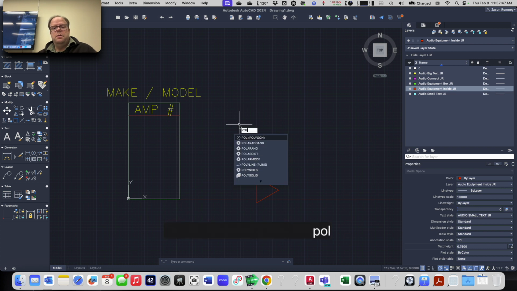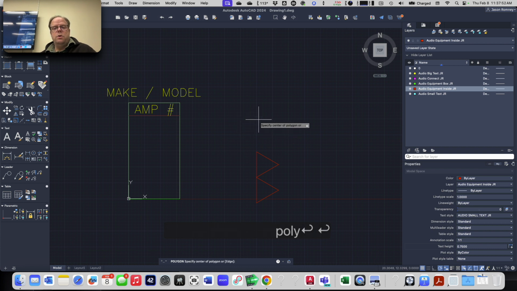So watch. Polygon. Enter number of sides, 3. Specify center or edge in bracket. You see that down there where it says edge at the bottom? Yeah. So I do E, enter. Specify the first endpoint of the edge, 1. Then you can go up and do 4. And there it is. And then yes, you could do mirror if you want, and just mirror it around. But now you want to do yes when it asks you to erase. Okay, that's another way to do it.